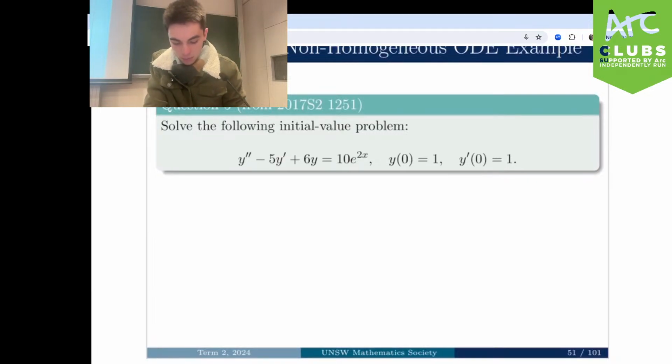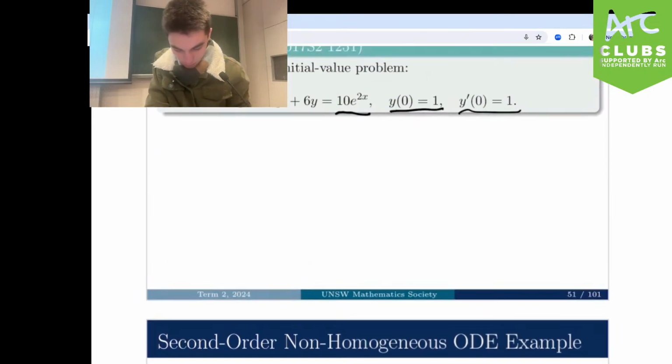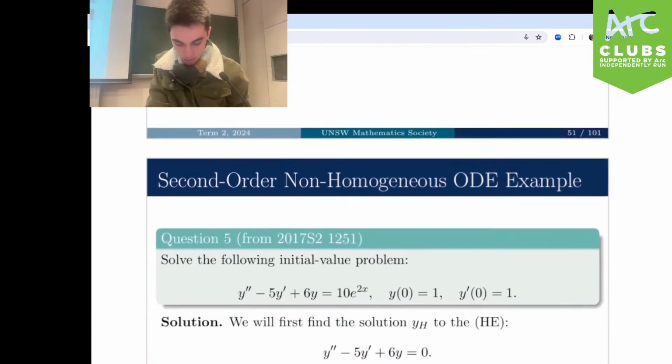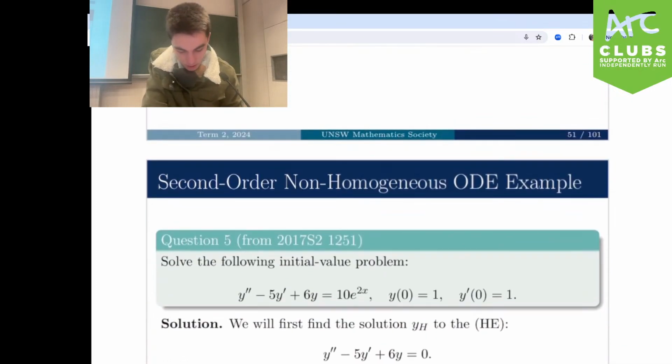This is our initial value problem, okay? We've got a second order non-homogeneous ODE because we've got a function of x on the right-hand side, and we've got two initial values that our solution needs to satisfy. So let's see what we first need to do, okay? First, we pretend that on the right-hand side we have 0 to find a solution to the homogeneous case, so a solution where when you plug it into the left-hand side, it yields 0.